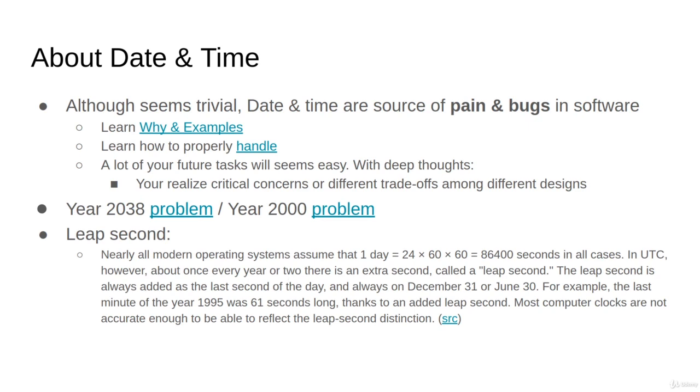What I would like to train you on here is, when you are facing a task, try to think from different angles about how to solve the problem. Try to think about the pros and cons of each approach. This will teach you how to be a better thinker and someone who has the capability of selecting among different choices, and also the capability of reviewing and evaluating your colleagues' code and design.